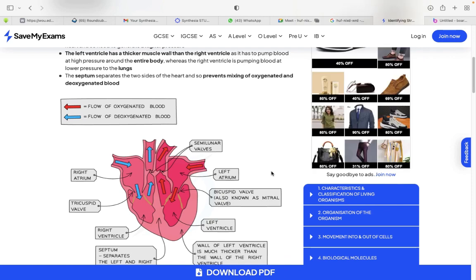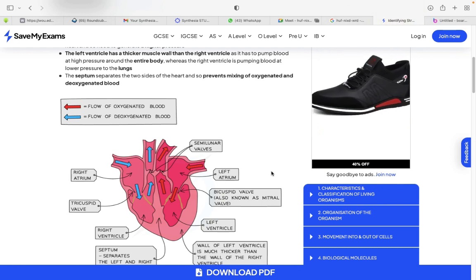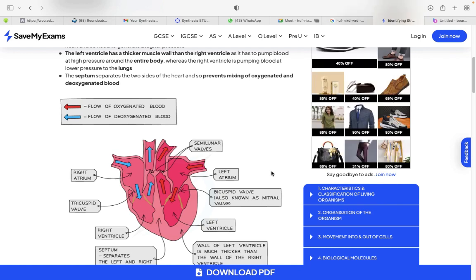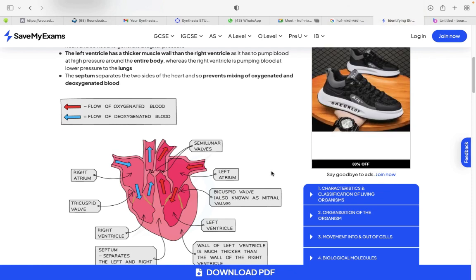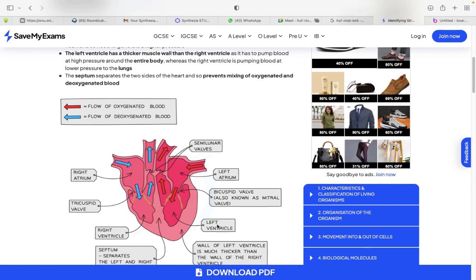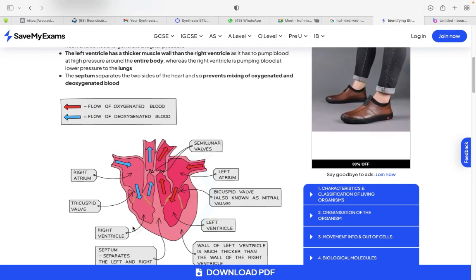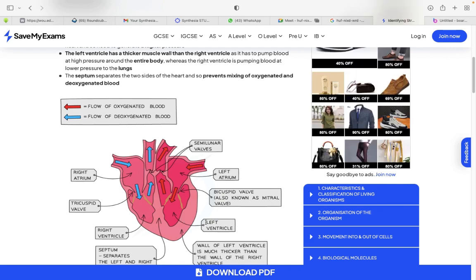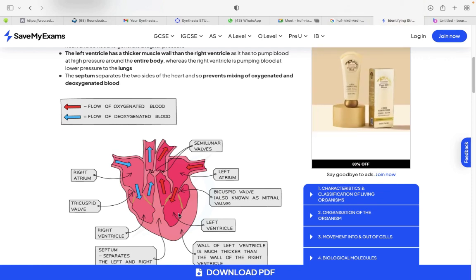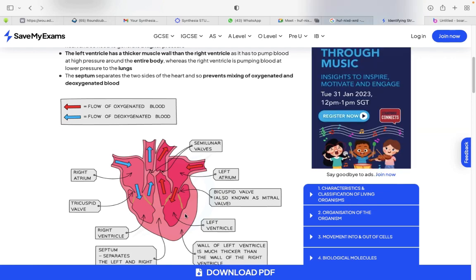Is that okay? So that's the reason: the left ventricle's responsibility is to pump the blood at a very high pressure to the entire body. The walls of the left ventricle need to be thicker than the right ventricle because the left ventricle is responsible for pumping blood to the entire human body. It needs to pump blood at a very high pressure, because if not at high pressure, the blood will not be able to move. So it needs to pump blood at a very high pressure to the rest of the body.